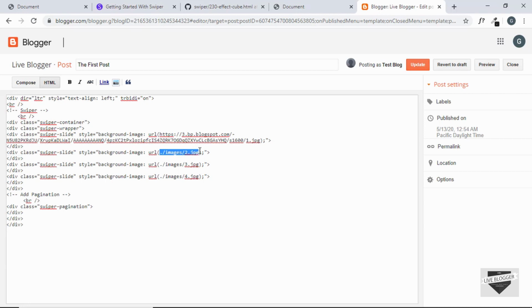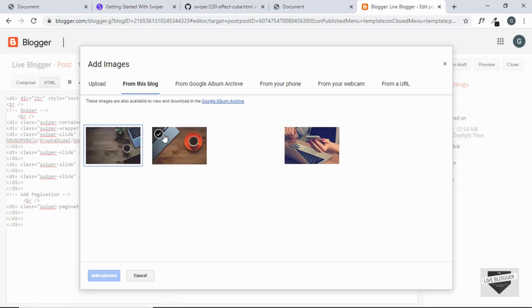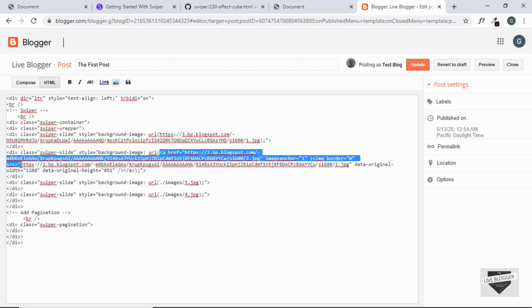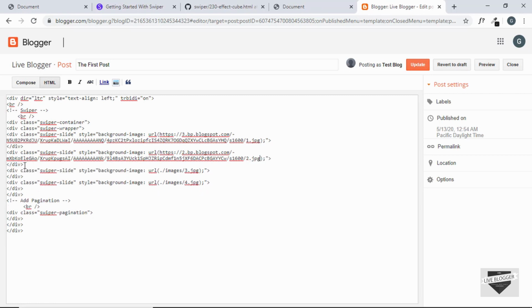So just delete this, click on insert from blog, and select the second image, add selected, OK, and remove everything except the source. And do the same with the third and the fourth images as well.